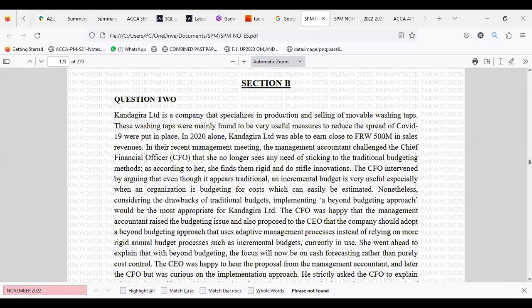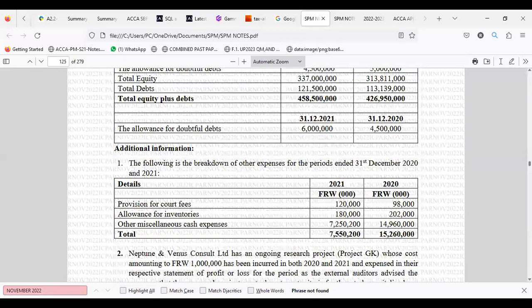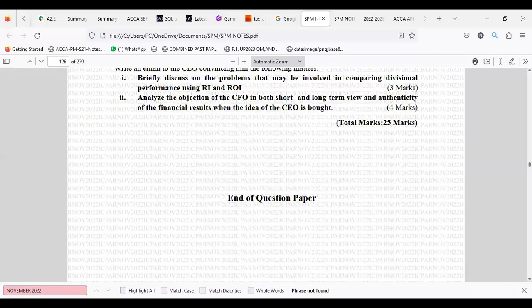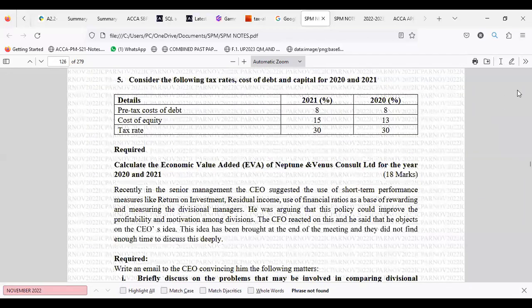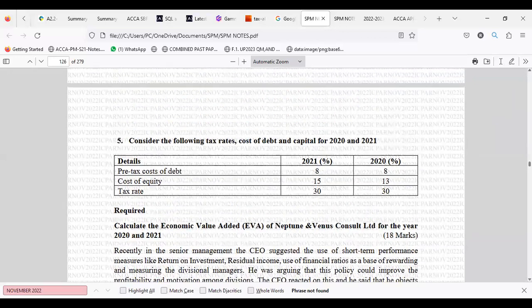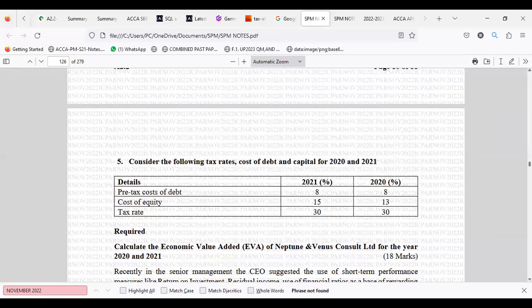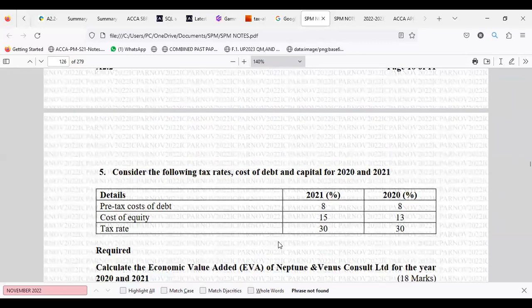So for December, we could check it out. The question I had noticed, which carried some good marks, was this 18 marks. 18 marks is good marks, which somebody could start with. Performance questions are always doable if you practice and also have the knowledge. As you may notice, it is merely doing an evaluation of what has been done. It's like coming and reviewing and assessing what has been done. So this is a question.